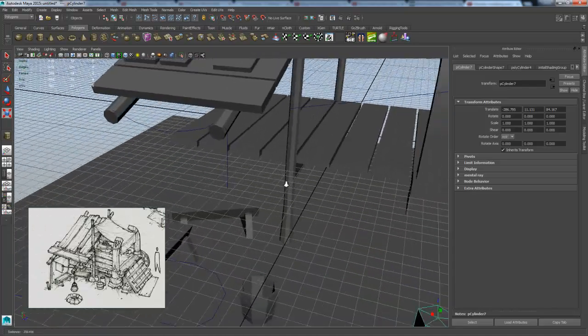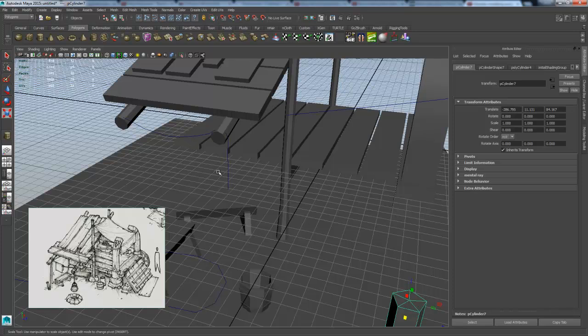So that's quite easy. All I have to do is curve snap that to one of these objects, and it's very, very important to keep in mind which side you actually started with the curve when you initially created it. If you started on this side, then you need to snap it to this side. If you start on that side, then you need to snap it to that side.